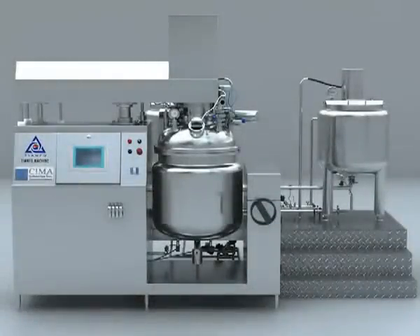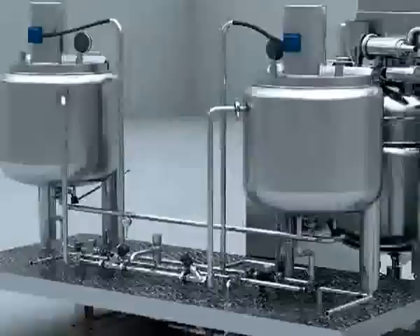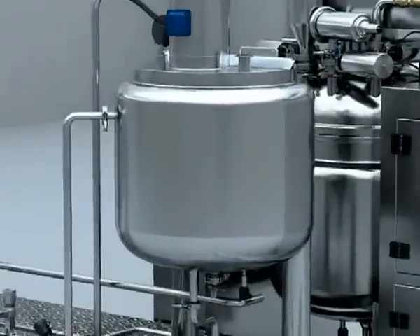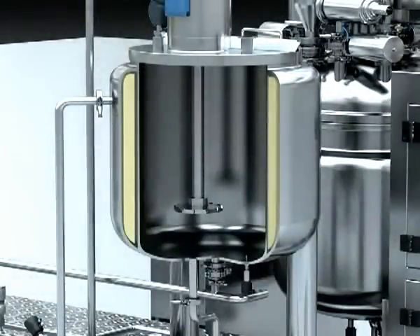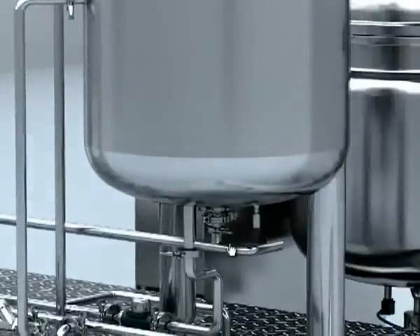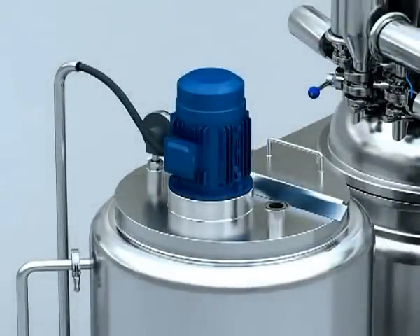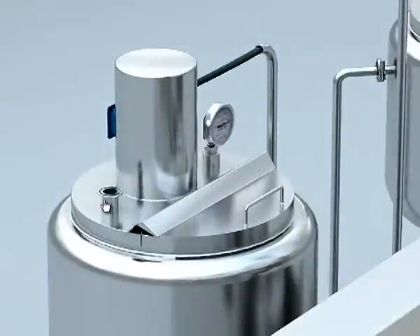5. Blending system. It is made up of a working platform, oil tank, and water tank. The structure of the oil tank and water tank is made of three layers: upper half open lid, and bottom ceiling head. The bottom ceiling head is connected with the flange type tank and the thermal protective layer adopts PU form technique. Other components are a wave wheel mixing device in the tank, discharge valve and temperature sensor at the bottom of the tank, half open lid, and mixing motor.